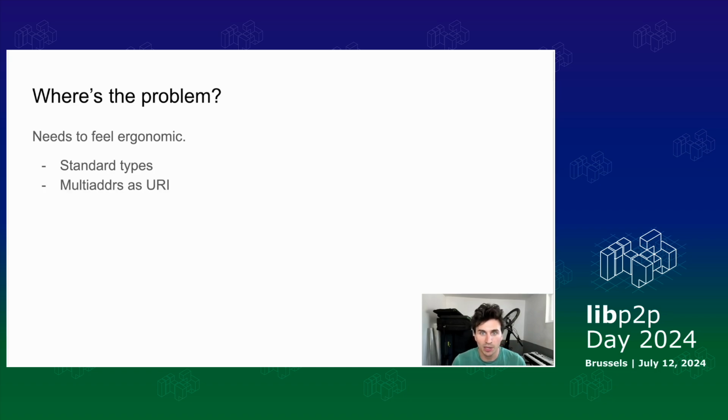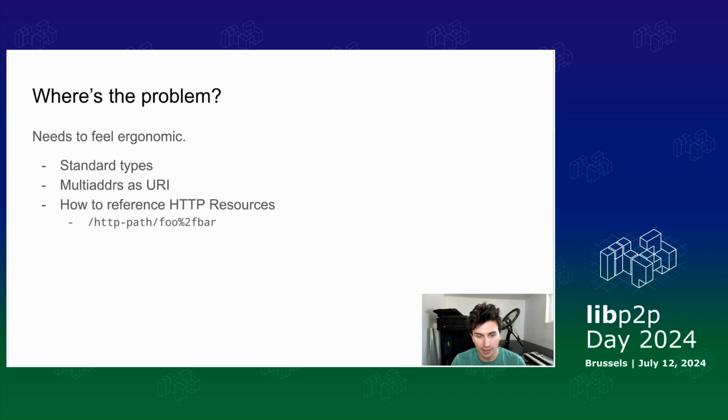HTTP semantics also make use of URIs as a primitive. For example, we can return a 301 response to redirect to a different URI. So we needed to find a way to turn a multiaddr, which is libp2p's primitive for addressing nodes in a network, into a URI and back again. And we need a way to reference HTTP resources in a multiaddr. This will let us reference an HTTP resource using our multiaddr URI scheme. Again, very useful for redirects.